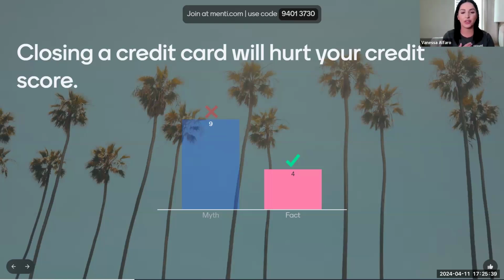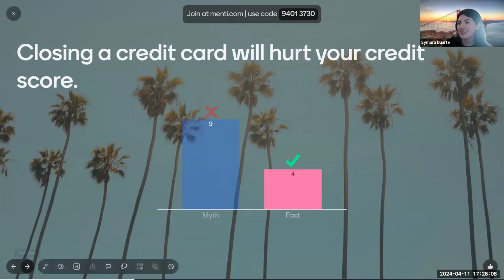way, because if you've had that card for a long time and you close it out, it could impact you. If you paid off a card and you closed it and now you have high utilization, it could negatively impact you. So if you recently opened that card and you paid it off, it wouldn't. So I think everyone's kind of right in this scenario. I guess I could have added more details, but it depends on the situation. Yeah, it doesn't always hurt your credit score. It just depends on the scenario. Right, thank you for clarifying that.